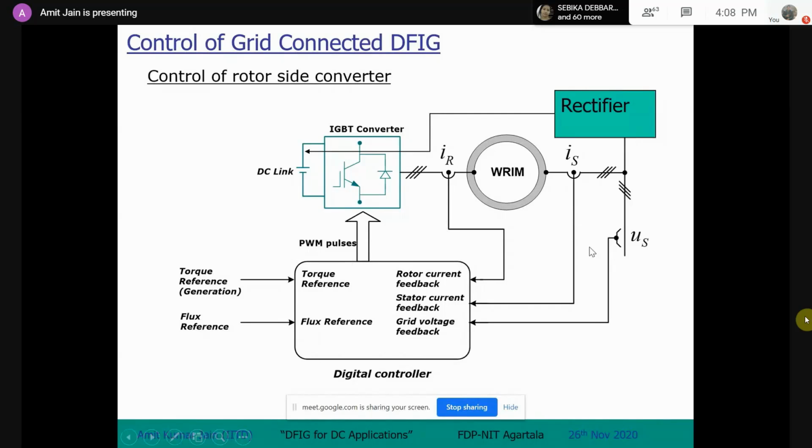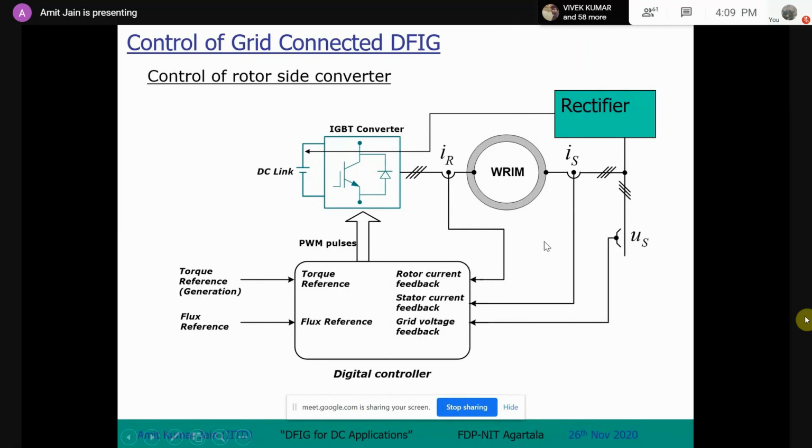Generally, in a three-phase balanced system, only two quantities are enough. So two here, two here, two here. So 6. Then this 7, and this 7 AC variables. Then if you want to sense even the DC link voltage, what is going to the load, then 8. Then if you're not doing sensorless operation, you will require the position of the rotor. So one encoder will be required, and it will become 9.